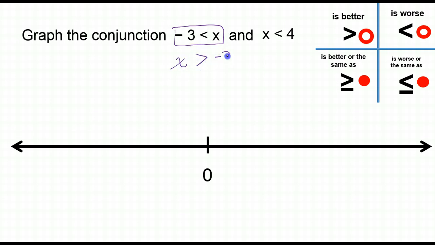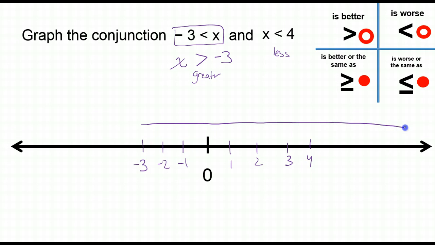So we see here, this is in the wrong order, so we'll switch the order of the inequality. All right, so we have X greater than -3, and then X is less than 4, okay? So again, let's start with -3. What are some numbers that are greater than -3? Well, -2, -1, 1, 2, 3, 4, all the way. So from here on. And open or closed circle on the -3? Open. Hopefully you said open.